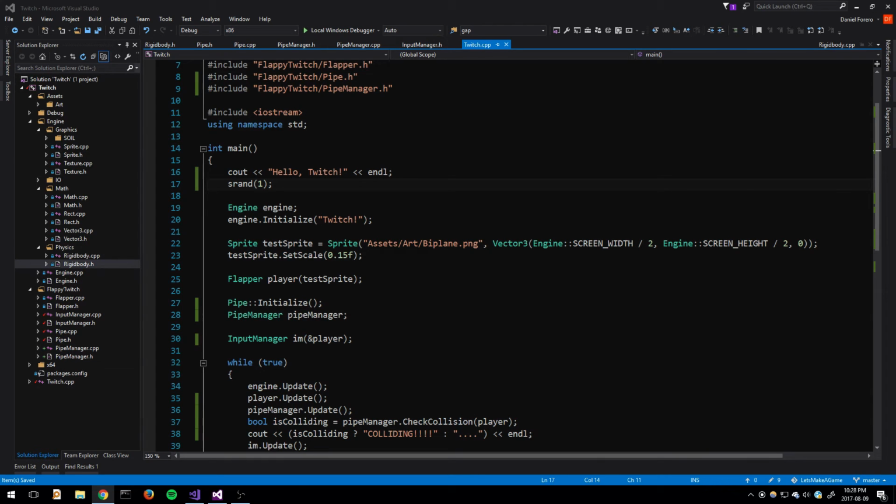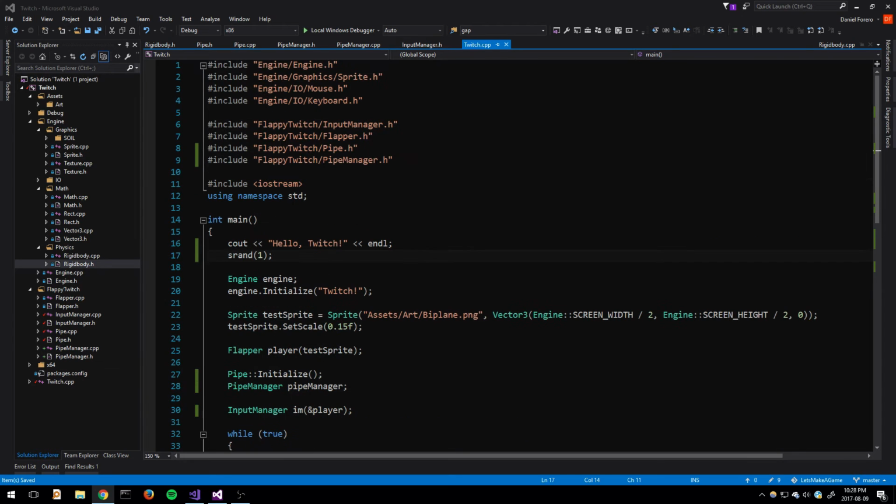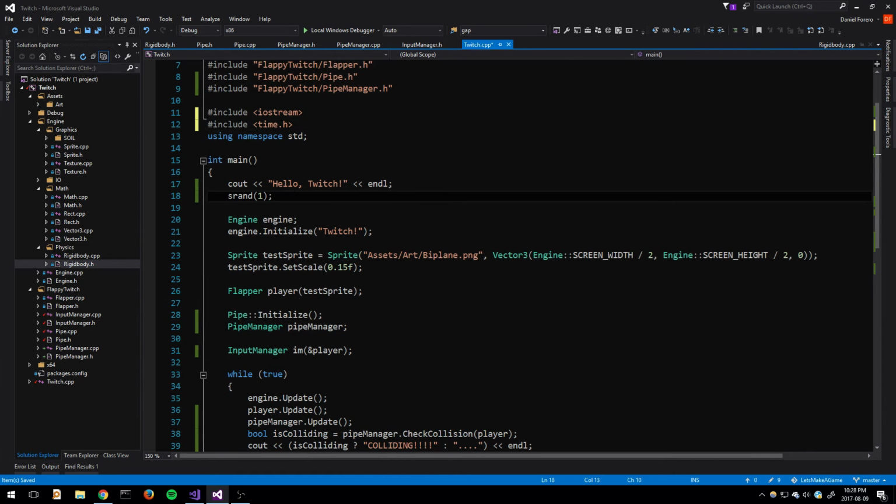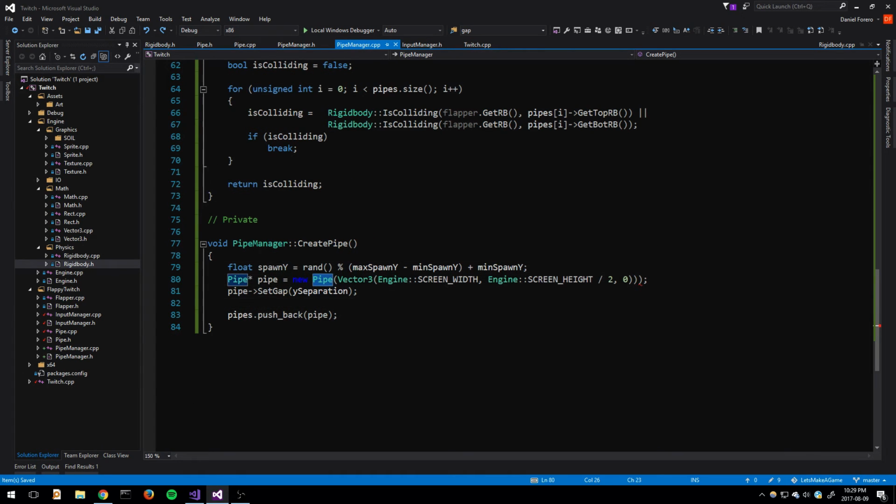I think we can just do... Yeah, okay, we'll need to include time.h and then do srand time, pass it null. There we go, that's how you do it. So basically this will make sure that we have a truly random, or as close to truly random as possible, or at least close enough seed. So now this will be different every time, and it won't be the same numbers every time we run the game. Okay, and then we'll use spawn y instead.